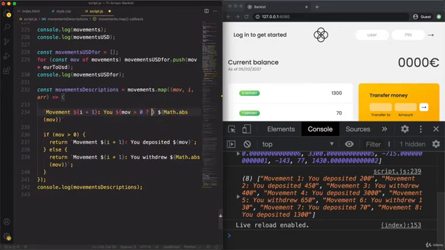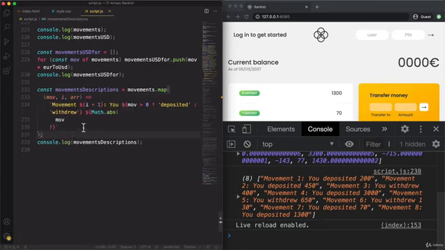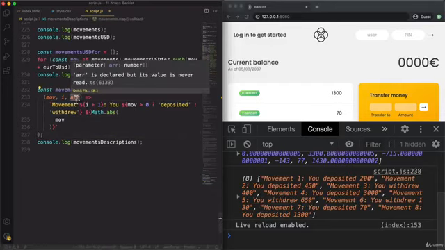So we can check if the movement is greater than 0, so the same condition as here, and if it is, then this part of the string should say deposited. And if not, well, then it should say withdrew. And so like this, we built this string all in one go. And so we can get rid of this, we can get rid of this, and so therefore we don't need the return keyword anymore. And so it works just the same. Okay? Now in this case, we don't need this array here, so let's actually also get rid of it.